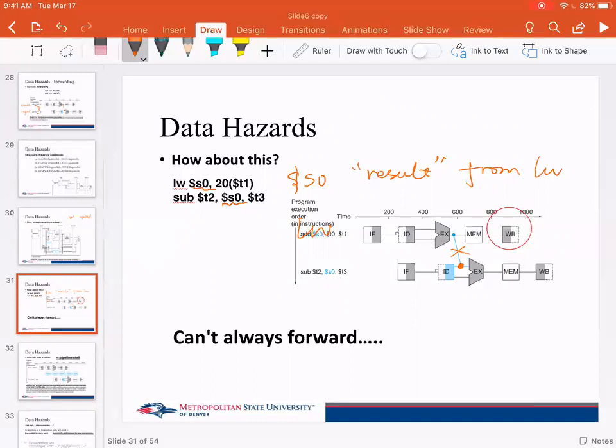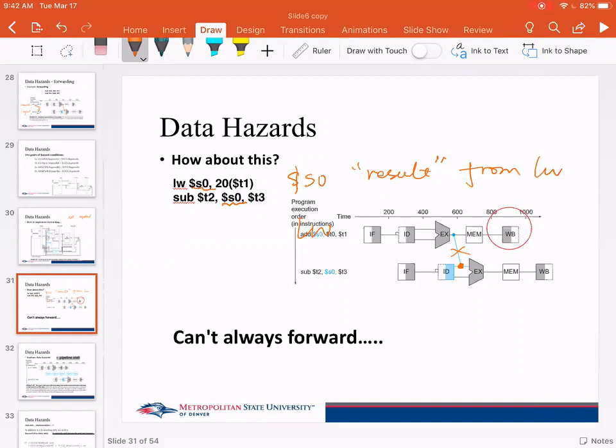So the first instruction is a load, and then the $S0 will only be ready after you finish the whole instruction, which is the fifth clock stage, which is the fifth stage here, right? So we're not able to get $S0 ready until the fifth stage. So how can we solve this problem? Of course, I do not want to wait until the fifth clock stage, right?